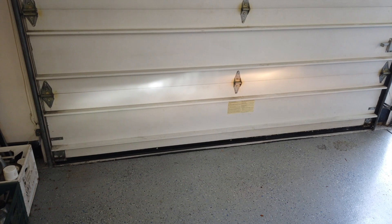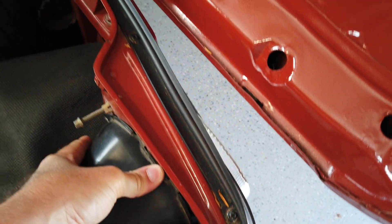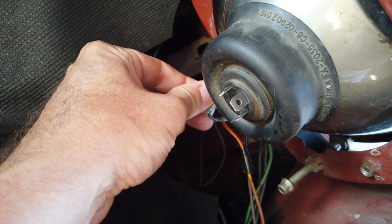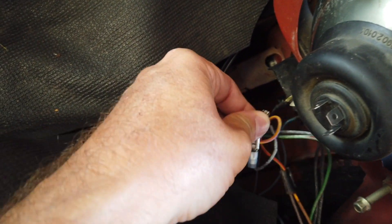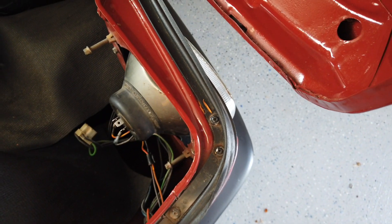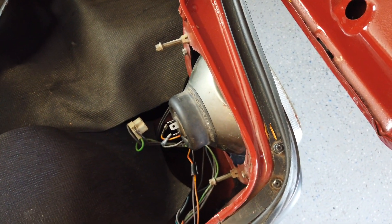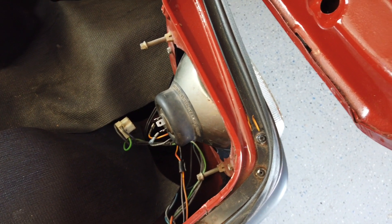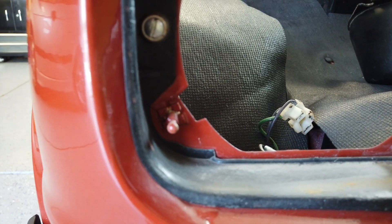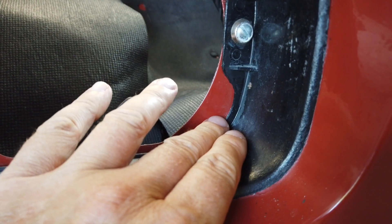To remove the old light, first we take this enclosure off, then disconnect the headlight connector and the parking light connectors — they're just plugged in. Then simply pull this light out; it might take some force. Push from one side and protect it with the other hand. It's just retained on clips, so protect it when pulling so it doesn't fly out and crash on the ground. Here's how it looks removed — there are three pegs retaining the light.